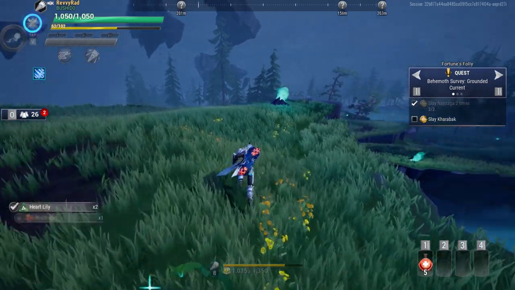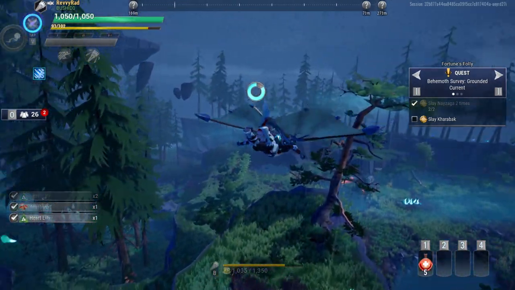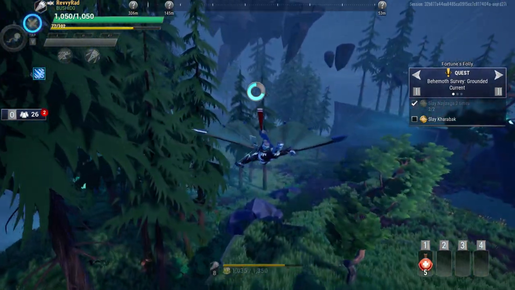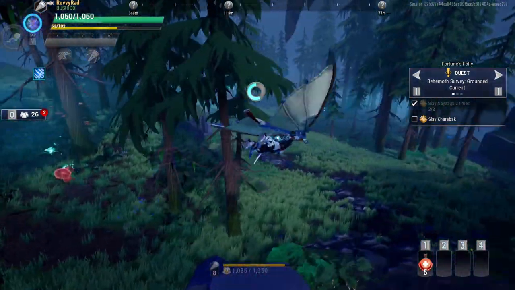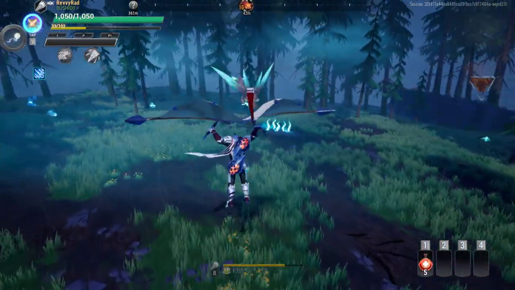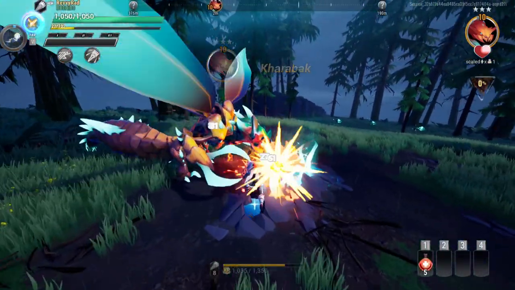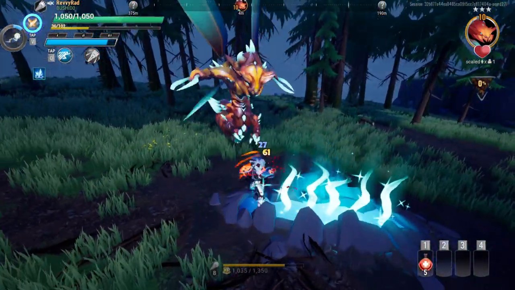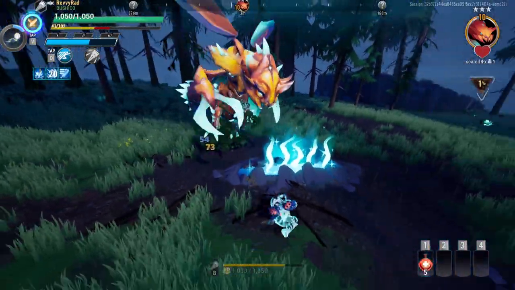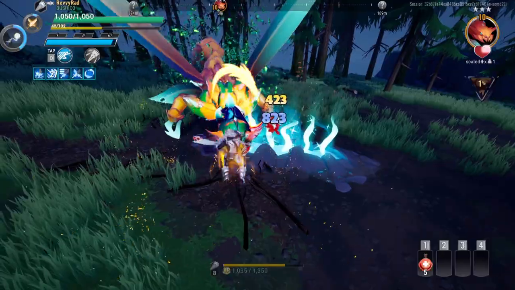It's nice that gliding actually picks up the Charog unique effect, so you can actually get it pretty quickly. Is there even a Karabak on this map right now? Please tell me there is. There it is. That would have been unfortunate. All right, level 10 behemoth shouldn't be a problem. Boom.